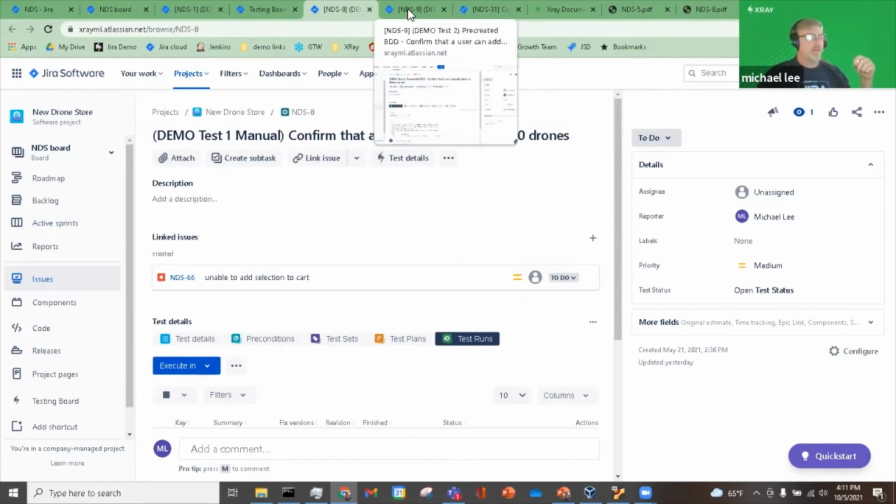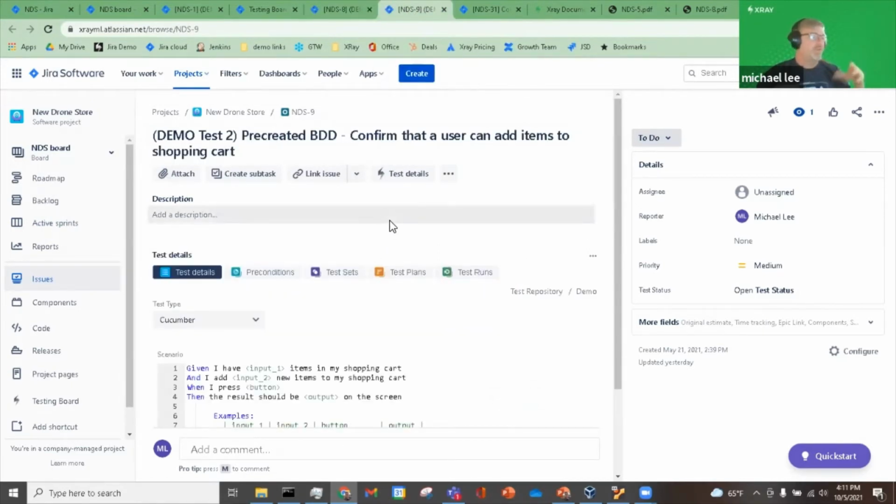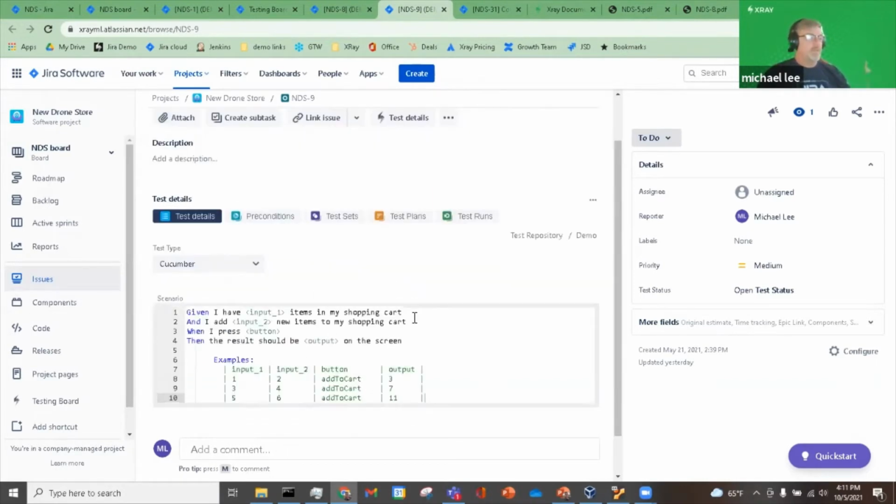All right. So the next one will be our test 2, which is our BDD, our cucumber test. When you come in, you hit create test, and say I want to create a cucumber test. You're going to get this empty scenario here where I've added the language, which is your standard Gherkin language. It says, given this, and when I do this, then I get this. So it's given, when, then. I've added that language myself.